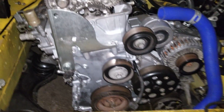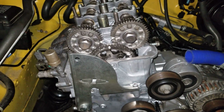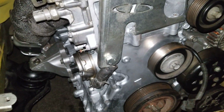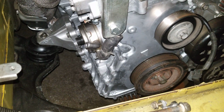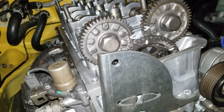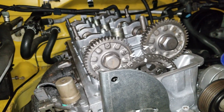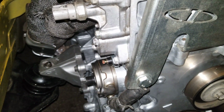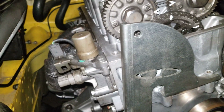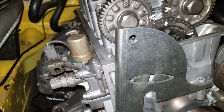So what you're looking at is just the block of the company that I bought my engine from, ES Engines. So they're based in Irvine, California. What you're getting is just the block, nothing else. The camshafts, chain and everything. Timing chain tensioner is what you're also getting with the new engine. So with this company, it's pretty cool.